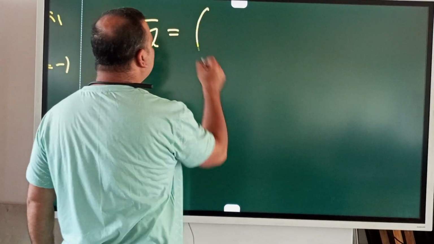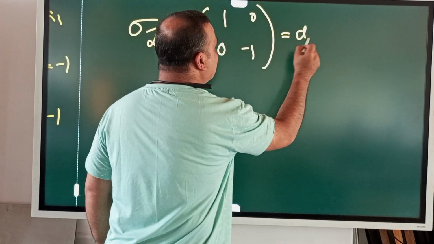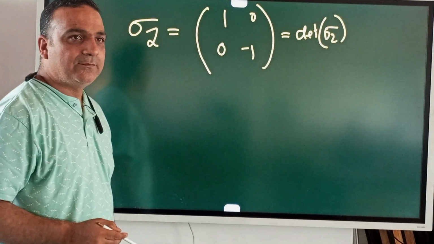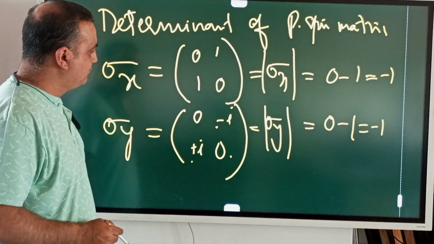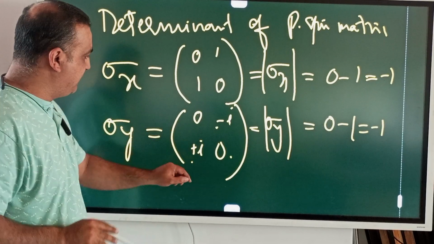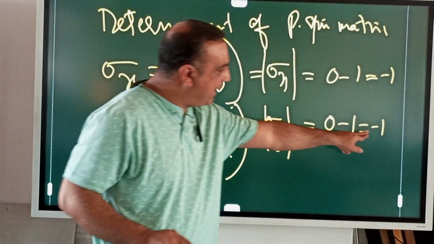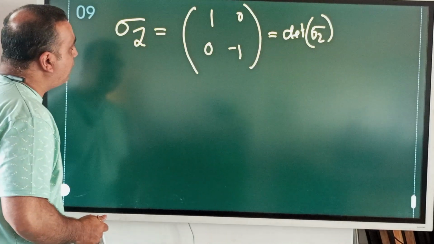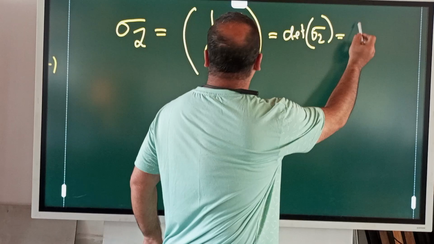The last thing is sigma z. What is that? That is 1, 0, 0, minus 1. And the determinant of sigma z. Plus 1 it will be, right? Yes? Take this again. Because iota square is equal to minus 1, and minus with minus there. But there is another minus that you use to solve the problem. So now the determinant of this is again minus 1.